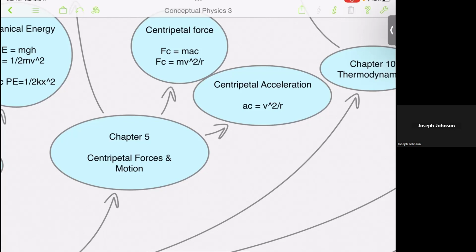Now, it's harder for that inside car to go faster. It can't go faster because they both have the same frictional coefficients. But the car on the inside, moving slower, still made the same omega because they went around the same curve in the same amount of time. But the outer car had a bigger V, a larger velocity.